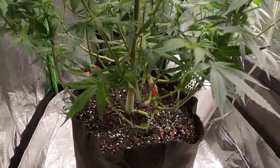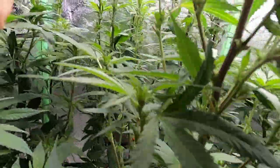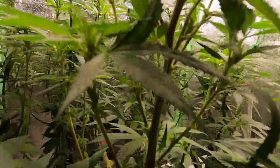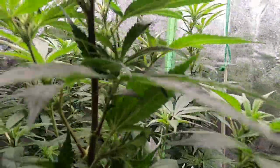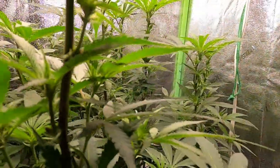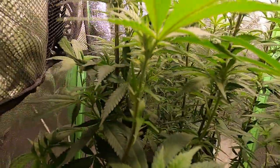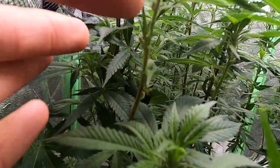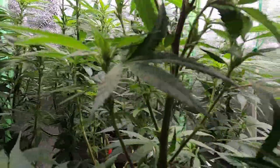Day 12, week 2 of flower. And the GoPro doesn't really focus all too well. But looks like I'm starting to get close to entering pre-flower. I don't know if anyone else can see these, not that, but poking up through there. There's a few little white pistils.